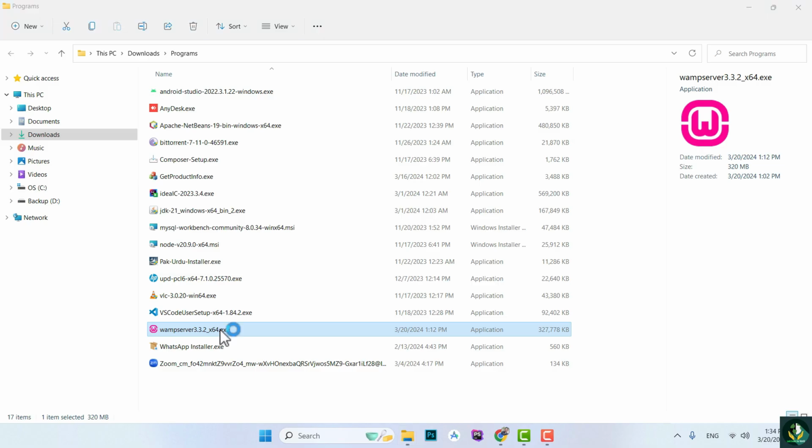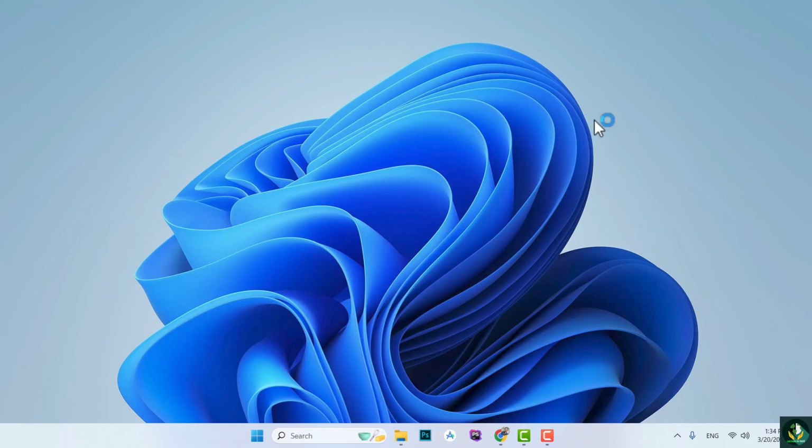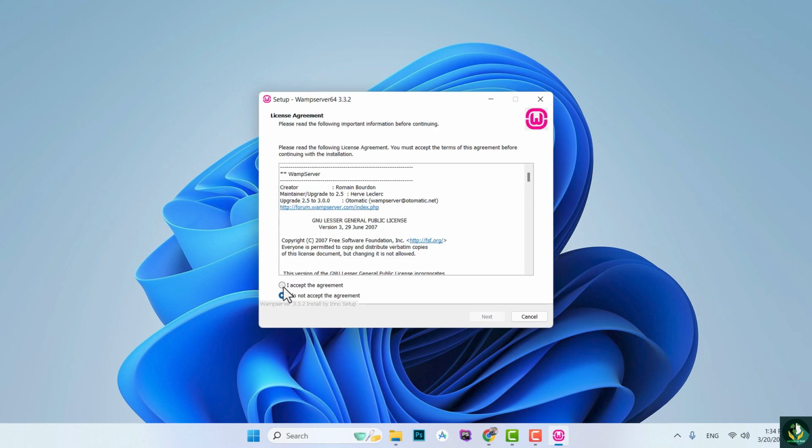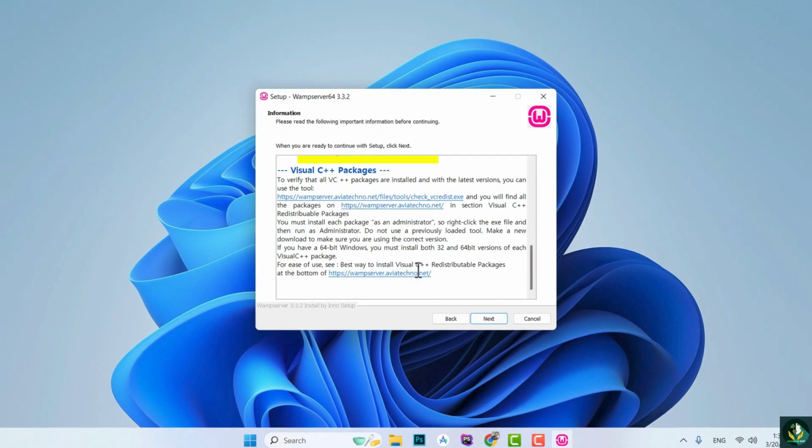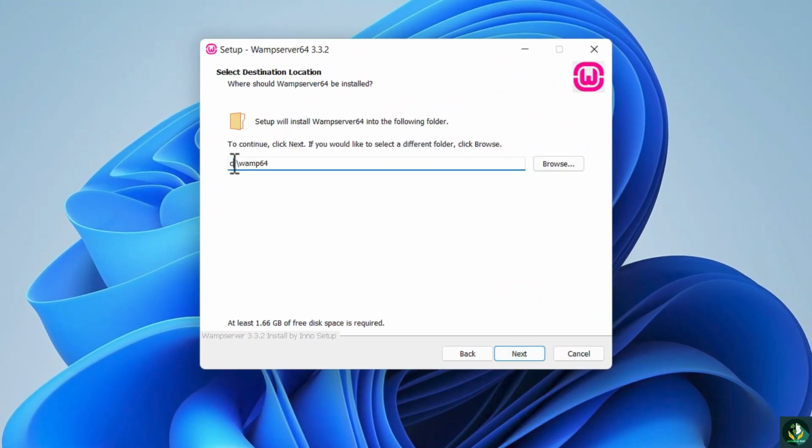So simply open this setup file, allow it, OK, accept the license agreement, click on next, and here you need to choose the D drive instead of C, because in case of Windows failure or in case of reinstalling your operating system, there will be no effect on your project.